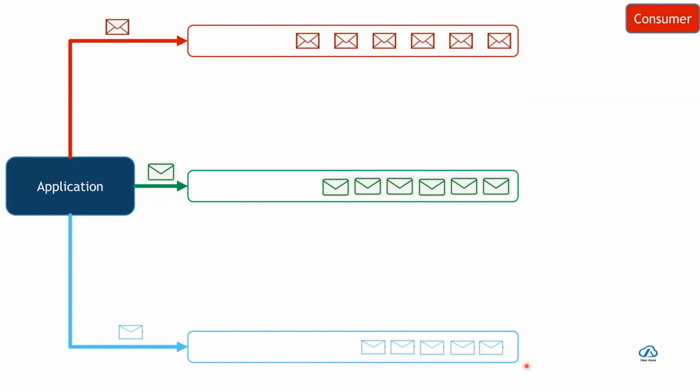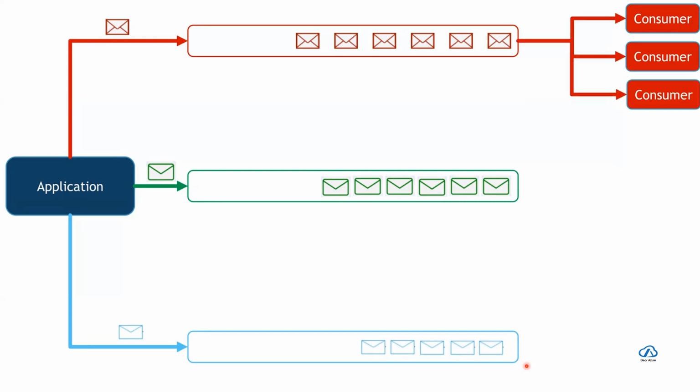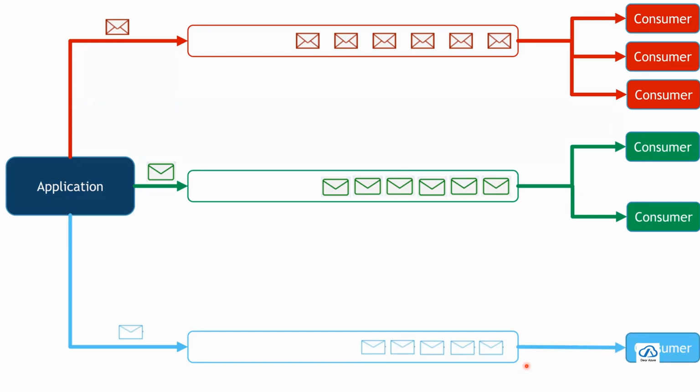And then from the other side, we can have one or more consumers that are listening to the high priority queue and ready to process messages in this queue. And then we can have a smaller number of consumers for the medium priority queue, and maybe one consumer for the low priority queue. And I hear some of you already saying we are ending up having too many consumers to process all of these messages. At least we will have to have one consumer for every message queue that we have. And that absolutely makes sense. And it might make the cost a little bit higher for your solution.